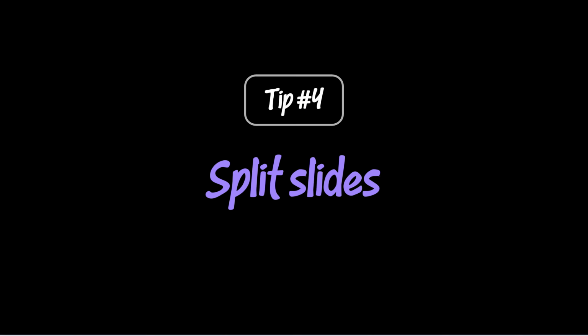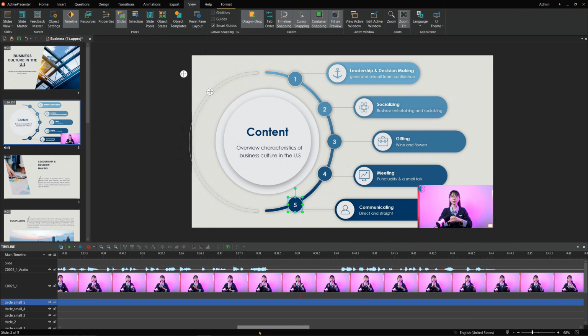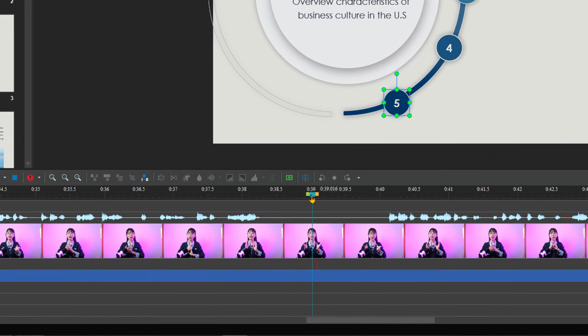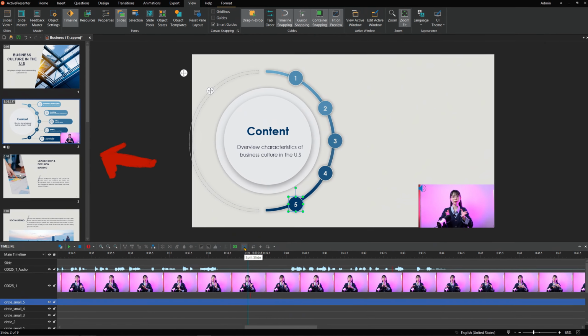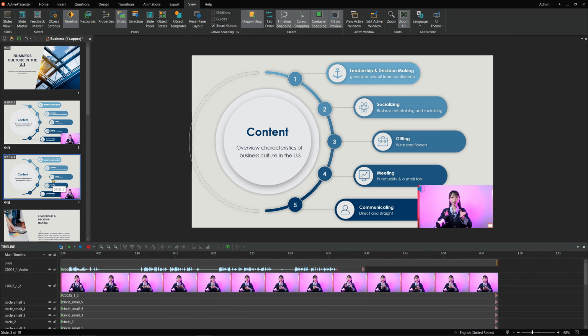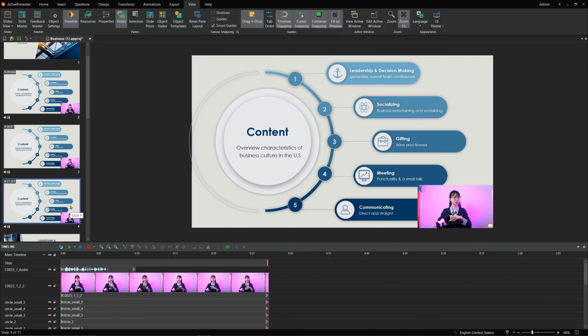We'll come to the most interesting feature, split slides. When a slide gets too long or has too much content, editing can become difficult and cluttered. To make things easier, use the split slide option. This lets you break one long slide into two or more smaller slides. You can imagine one long video divided into small chunks, so you edit part by part. You can find this nowhere else in other video editing tools.